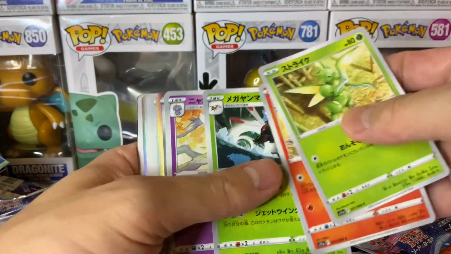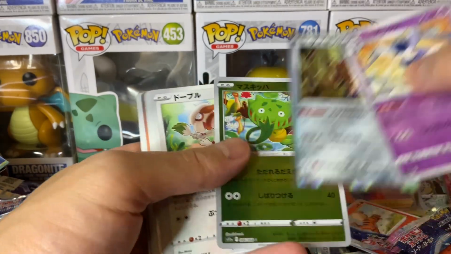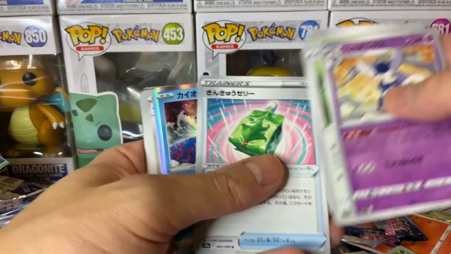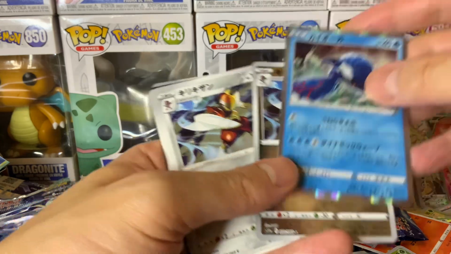Now we got Scyther, Yanma. Oh, I'm trying to get the shiny of Yanma in Pokemon Go right now. Have not been successful. I already do have one shiny that I got in Taiwan when we went to one of the safari events there. So that's fine, but I always want another.